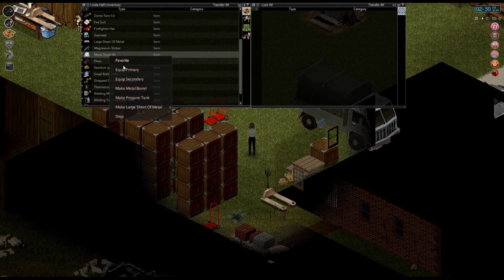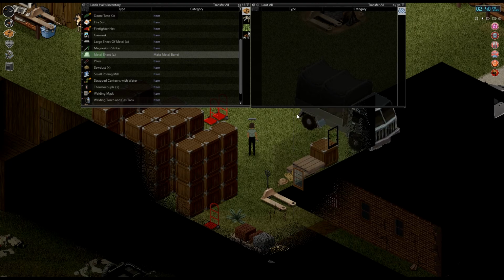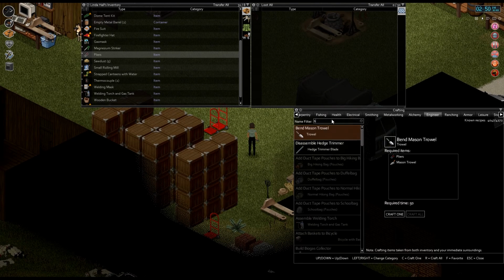There, oh, did I do it right? Yeah, large sheet of metal. I'm always worried every time I'm working with a resource that's a little bit low. So we'll make 2 empty metal barrels here. Boom. Boom. Alright. Steam machine.